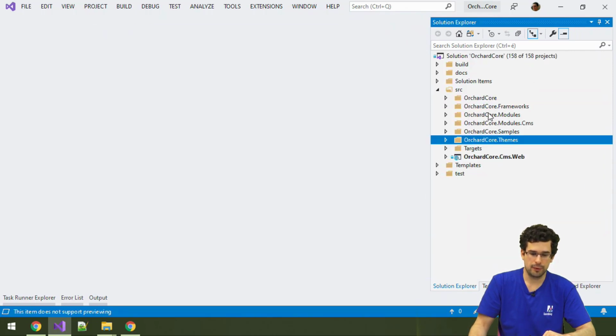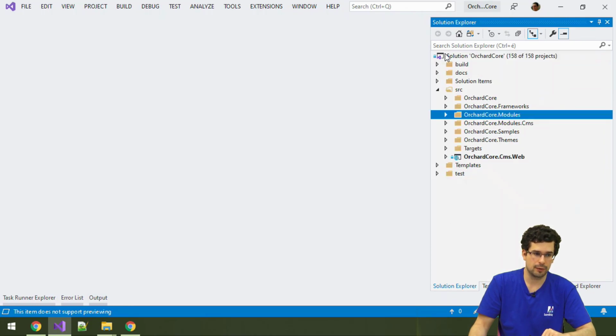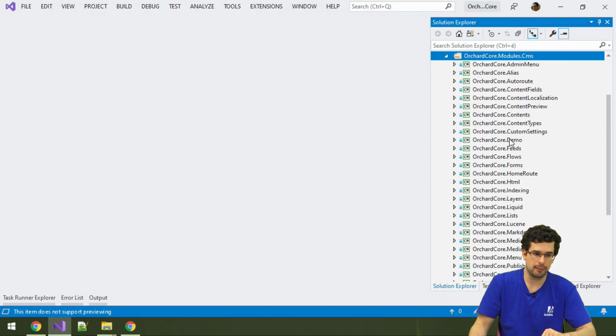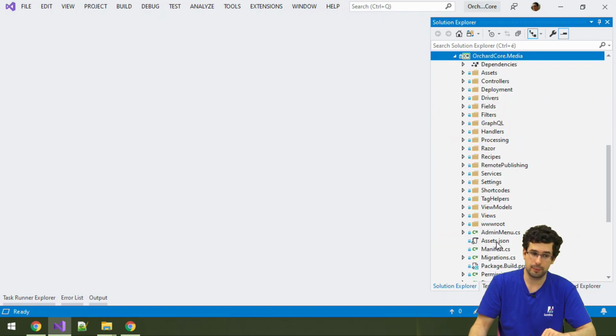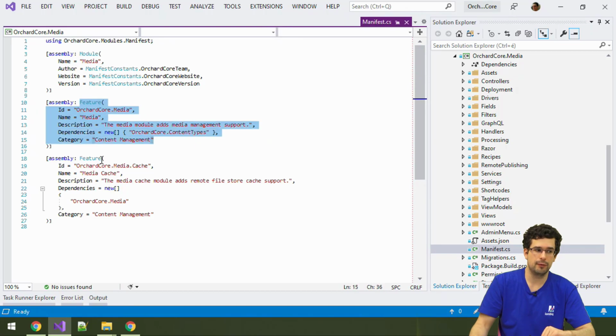And how do modules look? Well, they are very similar. Let's take a quick look at actually the media module, and you will see that modules also have a manifest file. It serves exactly the same purpose as in themes, but you can also see that it also has some feature attributes here.